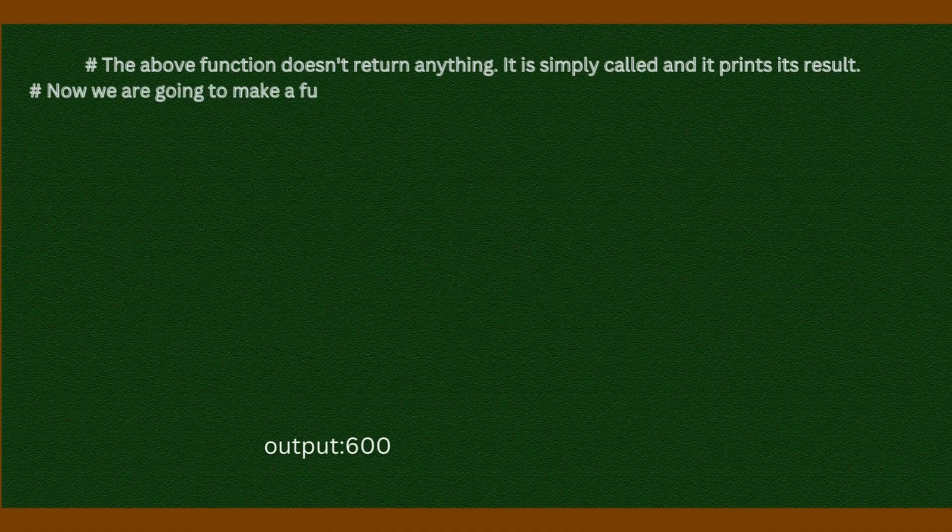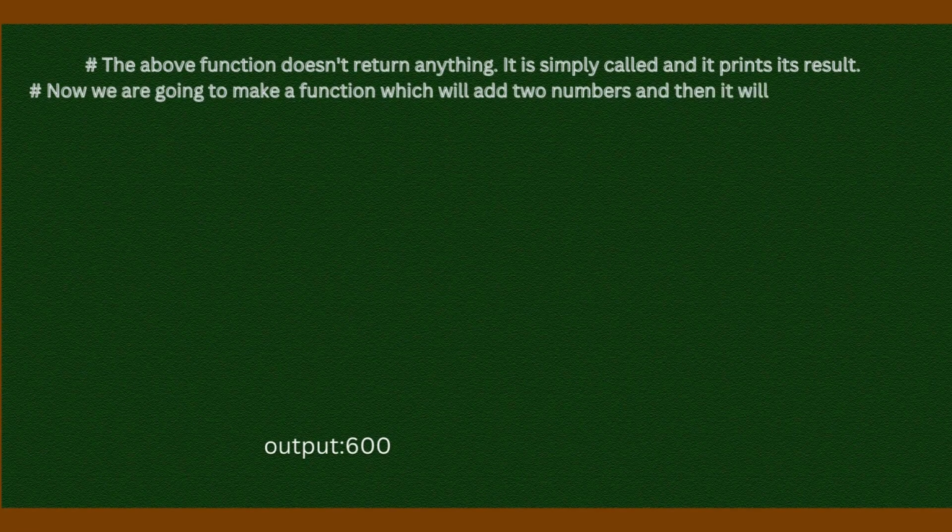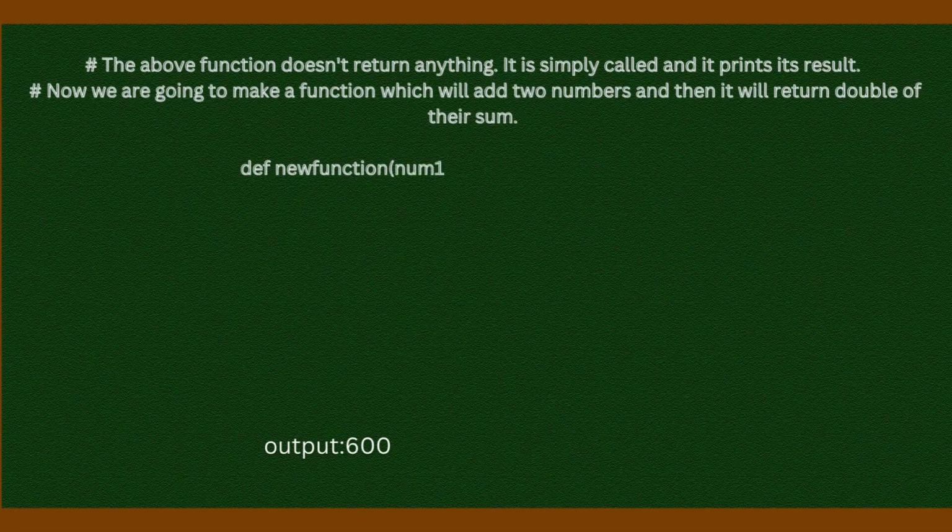Now we'll do one example where my last function is a default function. It will not return any value. Now I make a function which will return some value. Now take this example. We are going to make a function which will add two numbers, right? And it will also return double of their sum, right?